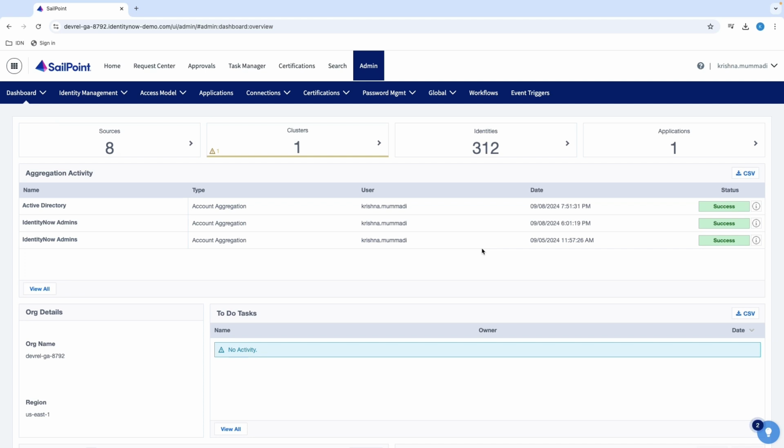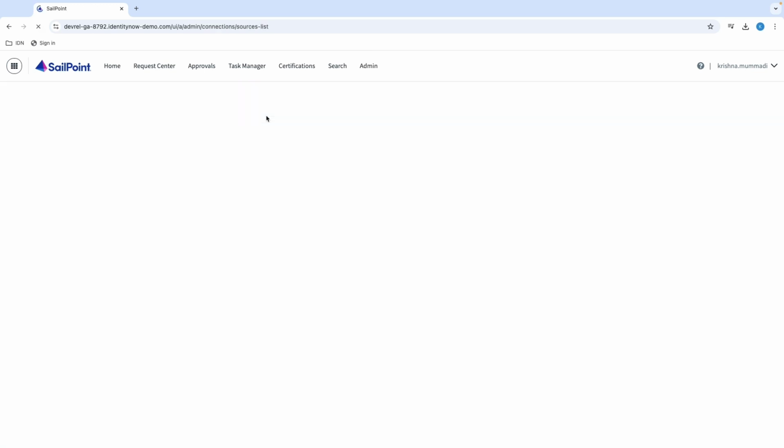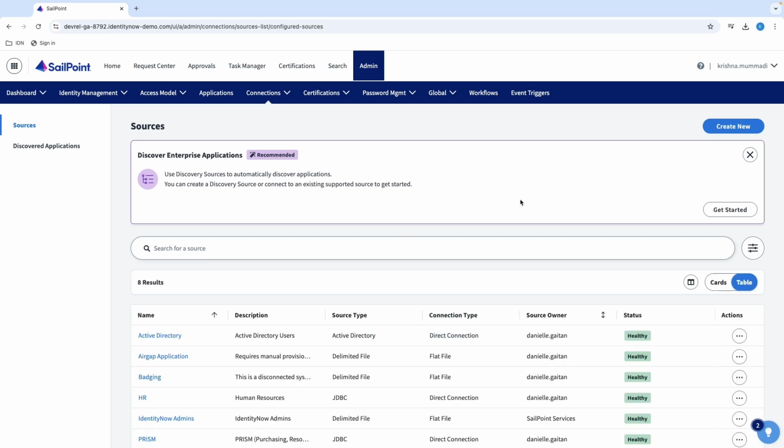So this is my SailPoint admin console. Now if I go to connections, sources, these are the applications I have connected in my organization. In SailPoint Identity IQ, we call it an application only, but in SailPoint Identity Now, application has a different purpose.